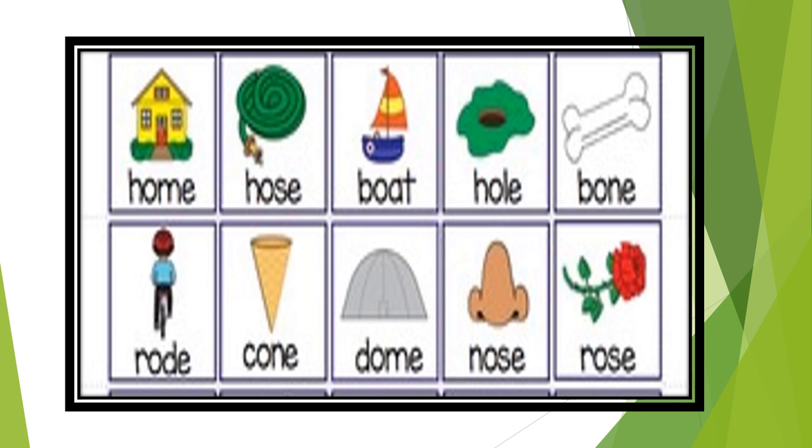Okay, so I'm gonna pause the video and I'm gonna allow you to say some of these words, if not all of them, just to kind of remind you what words with the long O sound like. Okay, if you practice these words, very good. I want you to, if you'd like to, send me a video of you reading these words and pronouncing the O sound for the long O, then I'd be more than happy to see your videos, okay? Good job.